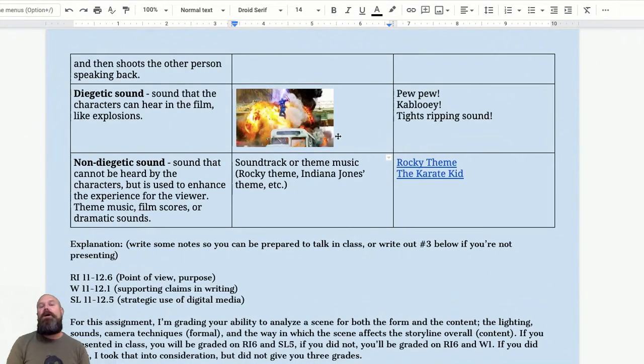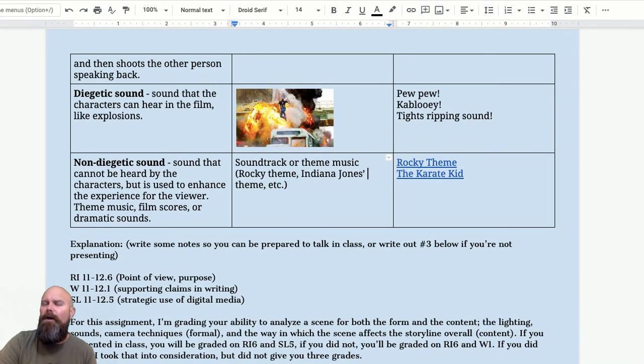All right, so that is a crash course in some of these terms. What I'm going to do next is I'm going to make a video and show you this in class. I'm going to show you a scene, tell you what's going down, try to break down what they're doing with 10 or 30 seconds of the scene. And then I'm going to ask you to do the same thing. So refer to this document and refer to this video if you need to see it again in order to remember what those things are.